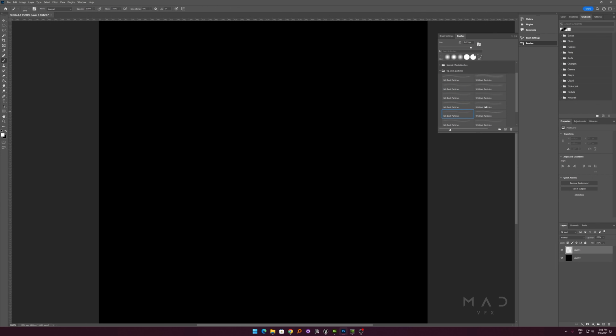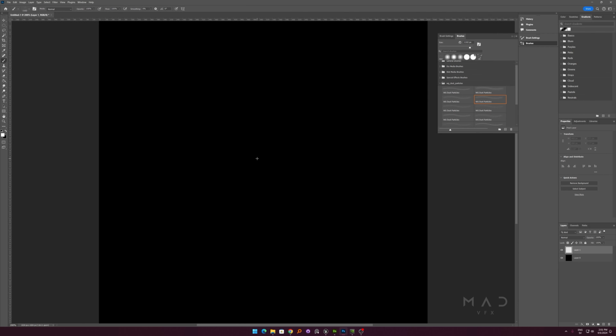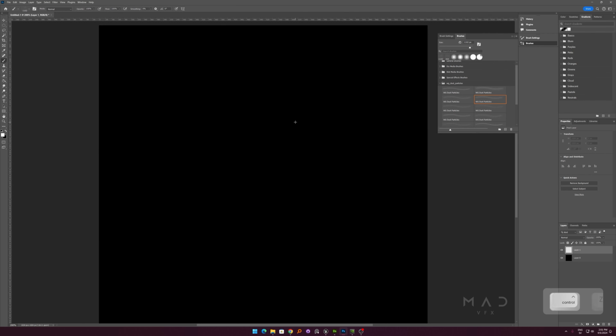There are also multiple ones which already have scaling and stuff applied, so this is always very big by default. So go with something which actually fits the size of our canvas. This here is actually not too bad, but a bit too big.